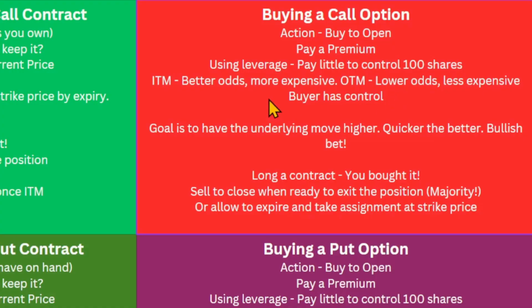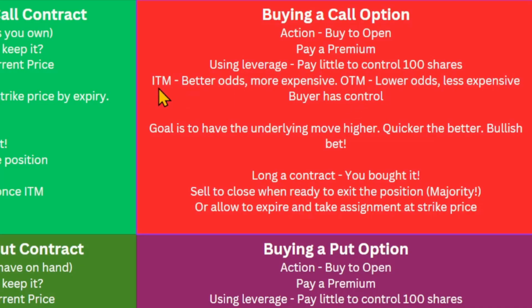Well, when we're buying a call option, I always like to use the example, and you'll hear this with options a lot. Stock XYZ right now is trading for $100 a share. If you wanted to buy a call option that was out of the money, meaning it had no real value, it would be above that price. So if we bought the 105 call option, then that would be out of the money. It's above the current price. It has no real value, right? You're buying to control something that you think is going to go up to 105. But right now it has no real value because it's not above that strike price of 105.